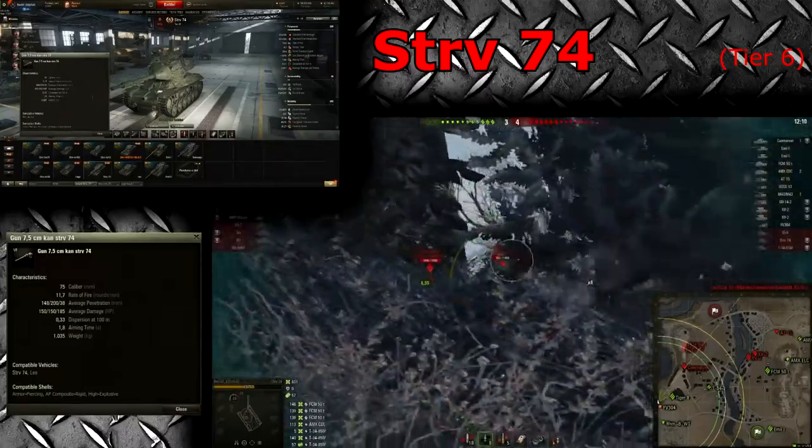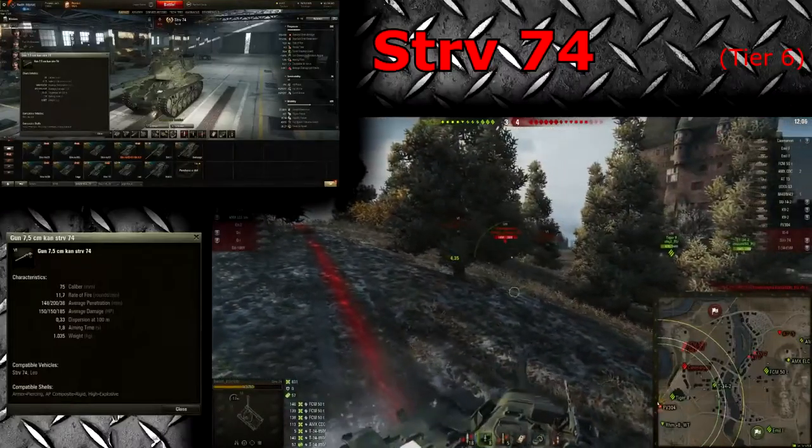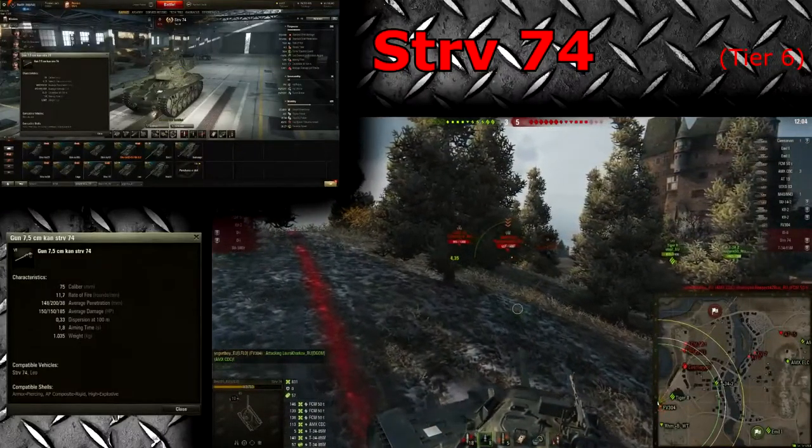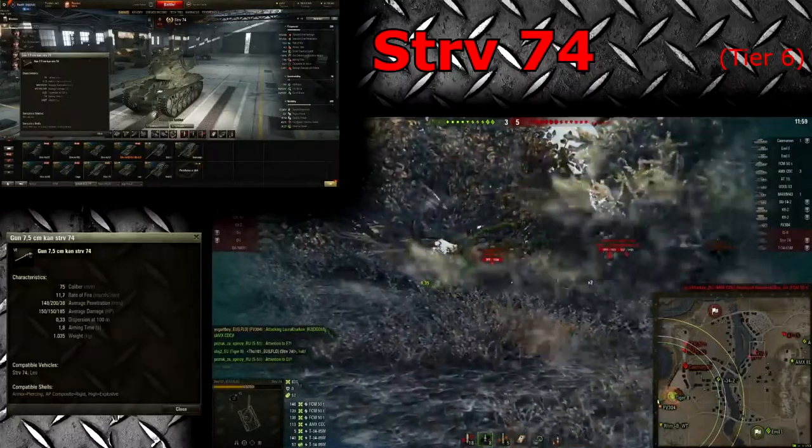Also, you get a pretty average damage is what I meant to say, but you get an amazing accuracy of 0.33, which is really good, and an amazing aim time of 1.8 seconds. The gun of this tank is just really nice to work with.